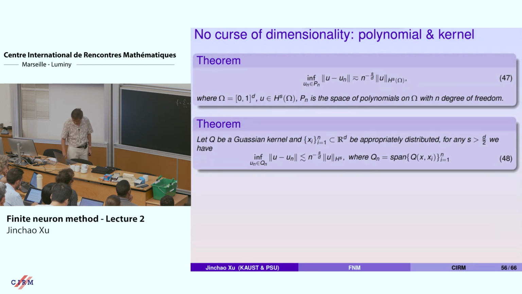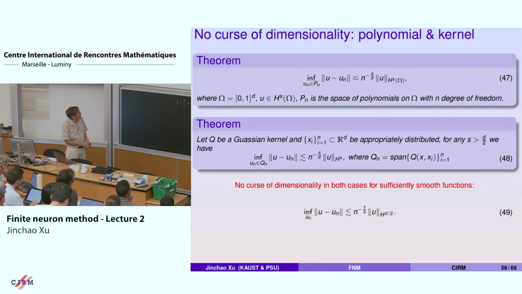But what if my function is sufficiently smooth? If you take my s equal to half of d, would you say you have a curse of dimensionality? I have n to the negative half. Yeah, but I say that if I have a d, 2d, but this is d and a half.